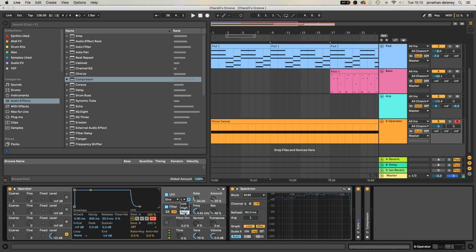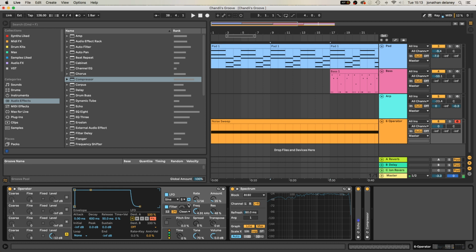So if I then go to sync, basically what happens is the cycles of the LFO is a division of your global tempo. So for example, I have the tempo set to 126 BPM, and the rate of these cycles of the LFO in a sine wave form will be a 16th of 126 BPM. So it'll be quite fast.